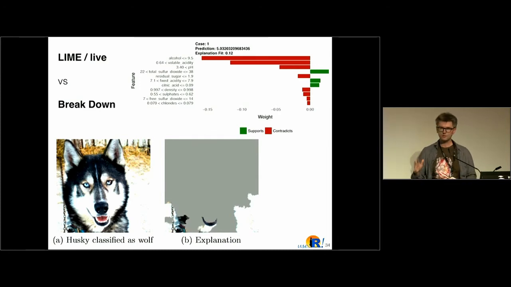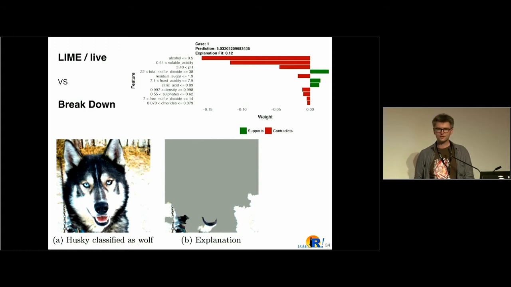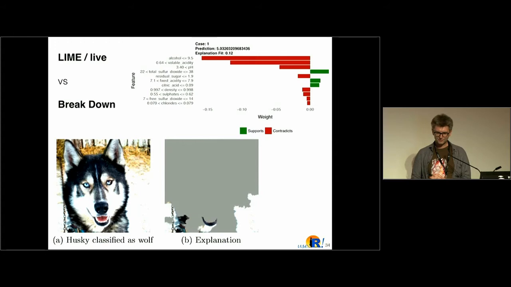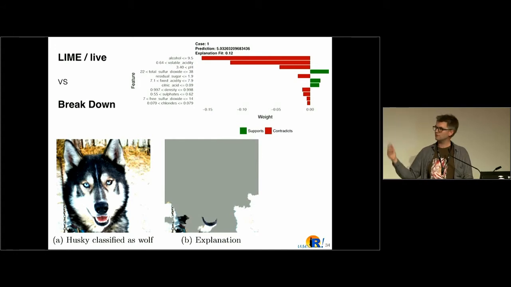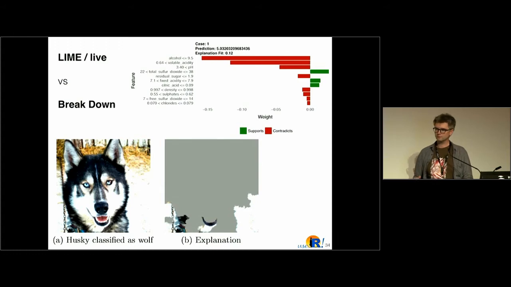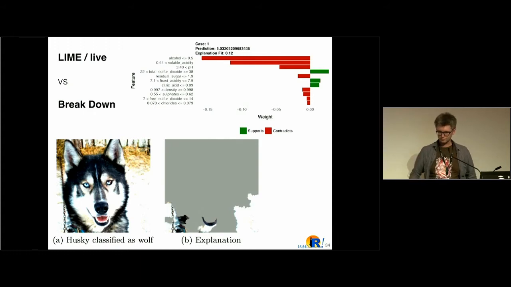A lot of people have heard about LIME because it was a very popularized method. LIME is very good, especially for images and text data. But I've met many people saying LIME is not working for their use case. If you have similar experience, you should try breakdown or the methods implemented in our package, because they are more targeted to mixed data. LIME was good for images and text, but if you are working with mixed continuous and categorical data, try breakdown or DALEX — it should work for you.